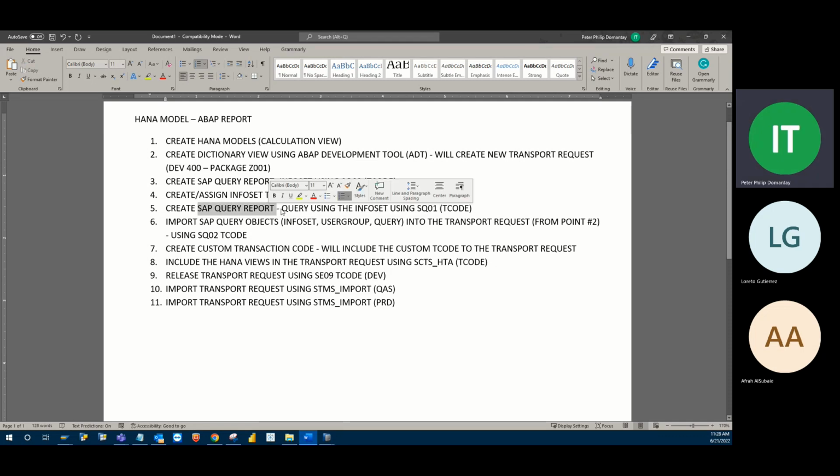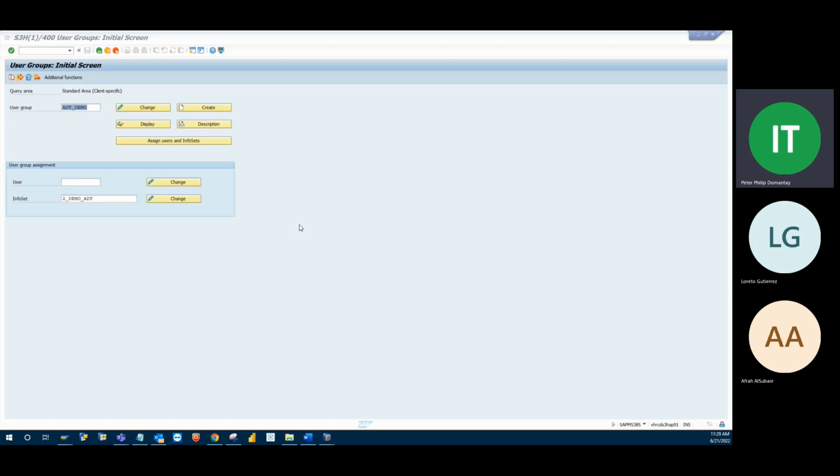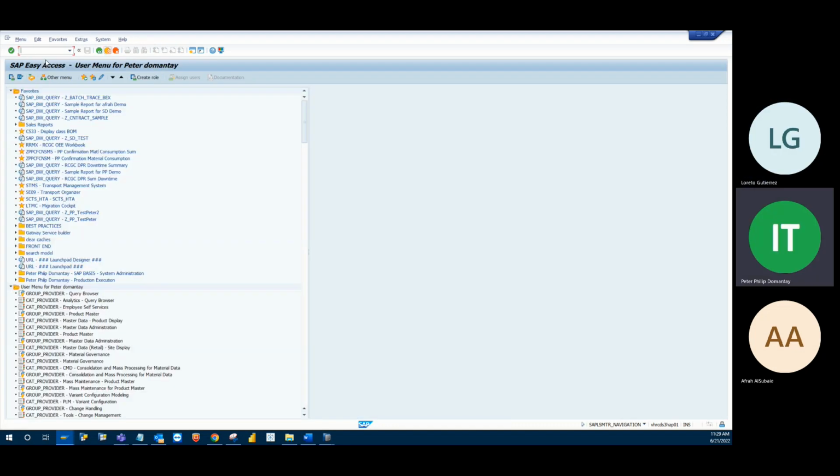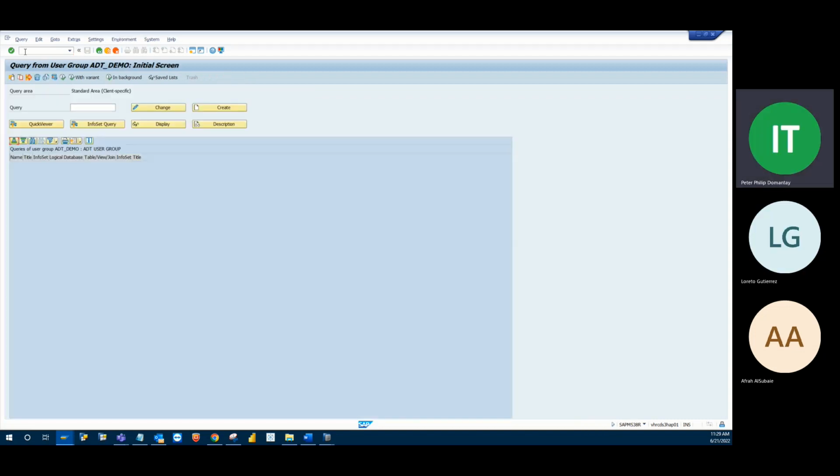Create a sub-query report query using the info set. What using? Using SQ01. So we can go here to queries, or SQ01, same. So what's the use of the user group? So that you can access your info set from it. Automatically it doesn't change.